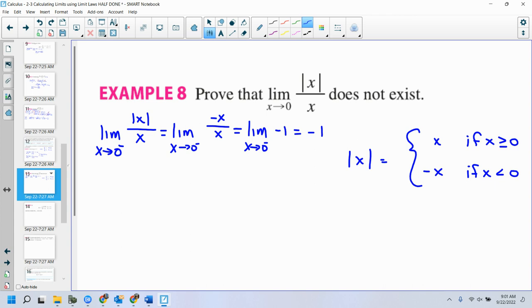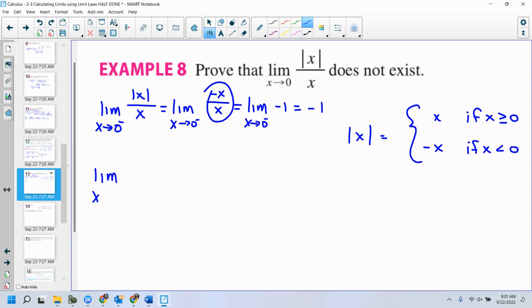What's wrong, Addison? I just reduced this fraction, negative x over x. Yeah. Because the x's will cancel, so negative 1 over 1. So the limit on the left side of this thing is negative 1. I bet the limit on the right side is positive 1. I bet.